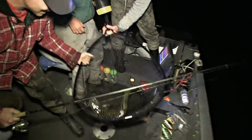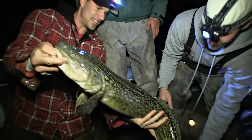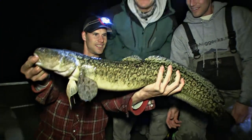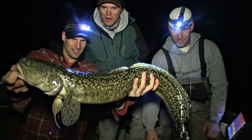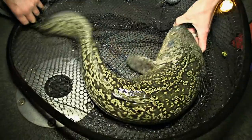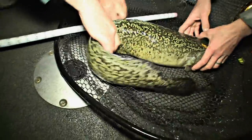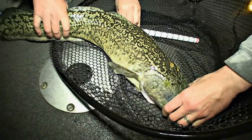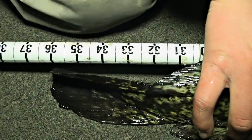Big bird. That's a tank. There we go. Look at the head on that one. There's a nice burbot. Now we're talking. Monster. Absolutely monster. Burbot aren't supposed to get that big. I've seen so many burbot of all sizes, and that is huge, man. You gonna hold the head? Yeah. Adam, line that up with the head. They're really squirmy. But okay, it's another 36 incher.